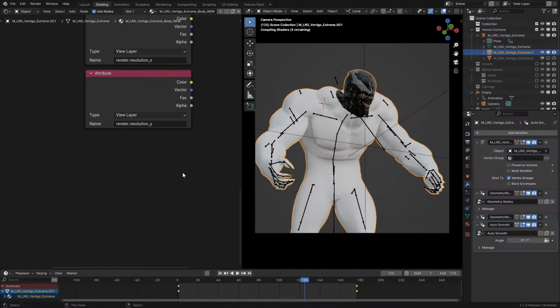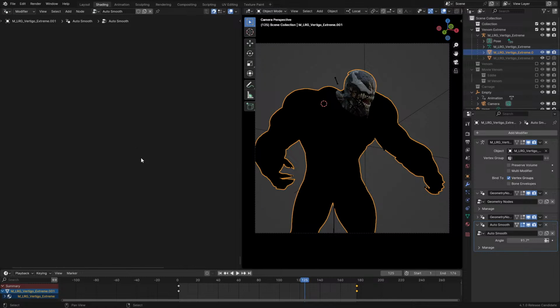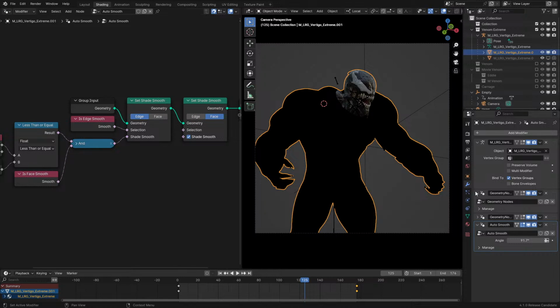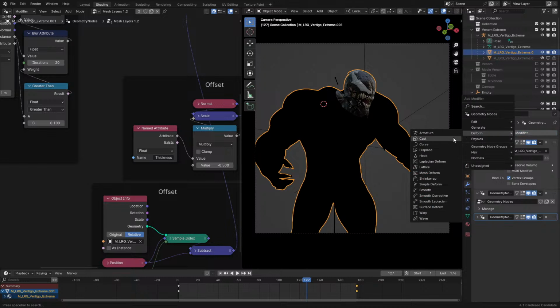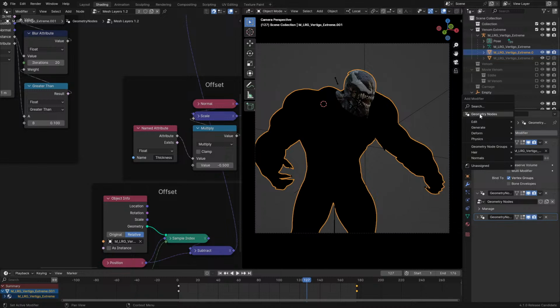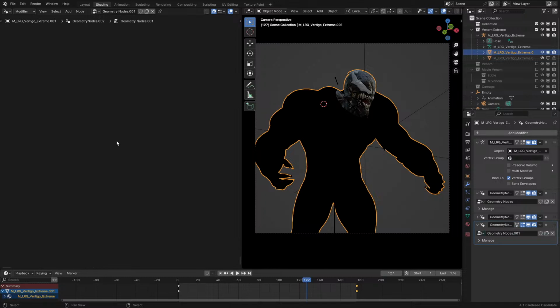With geometry nodes, the way that I look at it is, here, let's make a new geo node so that we don't have to look at the auto smooth. And by the way, the auto smooth is not needed in this setup. It's because this effect was made in previous versions of Blender, and when you update and an object has auto smooth, it'll convert to the node group automatically.